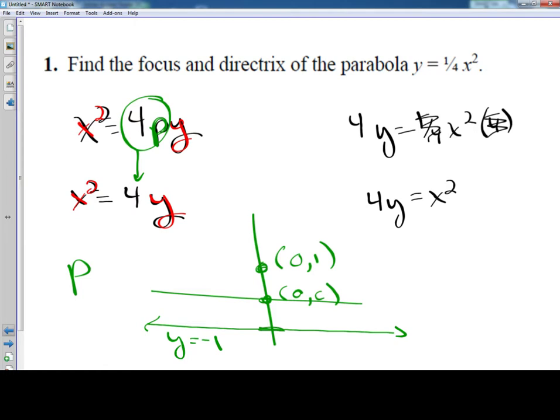Caleb just asked me: this is an upward-facing parabola, and if p is negative, then it's a downward-facing parabola. How do you know it's a horizontal parabola? It's a totally different equation. Well, not totally different, but it should make sense. It's y squared equals 4px. And if p is negative, then it would flip and face the left. So just the y and x are flipped when it's horizontal.